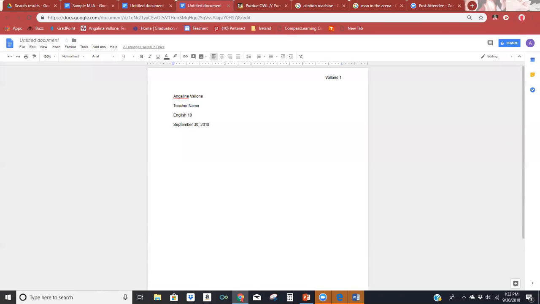Okay, so next step is to start typing, heading in, and only clicking the return button once at end of each line. Okay, so from here, once you hit enter, we need to do our title. So I would just hit center, title, enter, and remember to go back to left format.